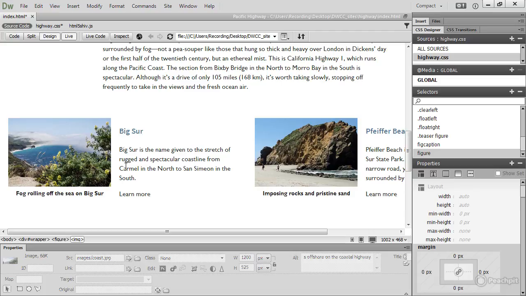Why? Well, the simple answer is that this style rule here, figure, affects all figures, so it removes the margins, it sets them to 0. But this style rule up here is a descendant selector that affects only figures inside an element with the class teaser. And the point about this is that a descendant selector takes precedence over a type or tag name selector. As a result, the 20 pixel right margin is preserved on figure elements, but only if they're inside an element with the class teaser. Understanding which style rules take precedence can be difficult to understand. I explain it in greater detail in the lesson on resolving conflicting styles in the Diving Deeper into CSS chapter.